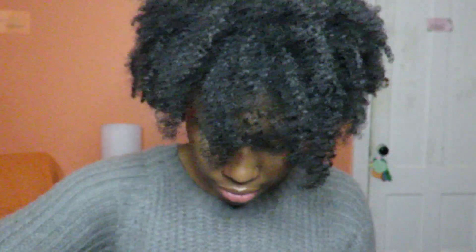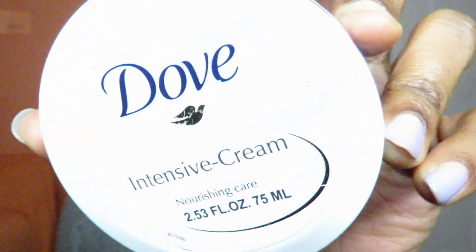The next empty is this Dove Intense Care Hand Cream. I got this at Dollar Tree for only a dollar, and as you guys can see it's empty. The cream inside is very thick and so moisturizing — that's why I always tend to repurchase this. It's only a dollar and the quality is very good. It keeps your hands moisturized; this stuff is amazing for wintertime. If you've never tried it, go pick it up — it works really good and it has that original Dove scent, so it smells really good.